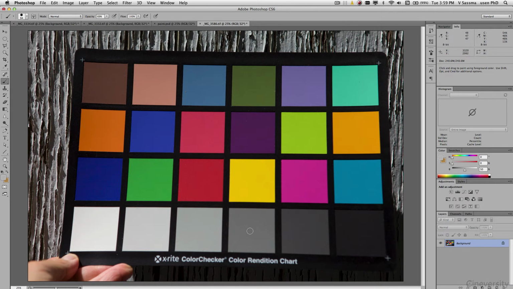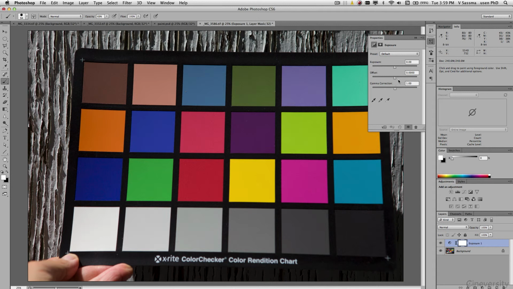What can we do when it's higher and we have to adjust this? In 32-bit we can of course use the exposure. The exposure will not work in 16 or 8-bit. You might tell me it works. Yeah, it functions, but it doesn't work. I hope that makes the difference. The exposure is created for 32-bit, and this is a linear adjustment. If you use it in a gamma space, 8 or 16-bit integer, then it will destroy your work. You might like it, but it's not really usable for reproduction photography.